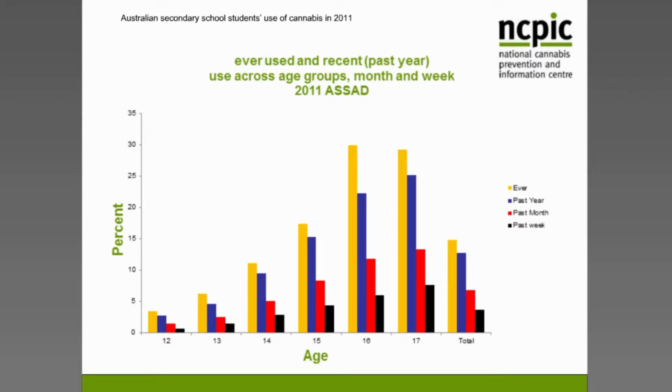Now, if you think that half the population is children or young babies up to 12, you're looking at possibly 1.5 million kids between 12 and 17 that have used cannabis. And when I looked at it more closely and looked at the last week, that's 400,000. That's almost 500,000 kids that have smoked cannabis in the last week. So that's a lot of kids that are exposed to cannabis. And we know that, as I said earlier, it's kind of the quiet achiever.